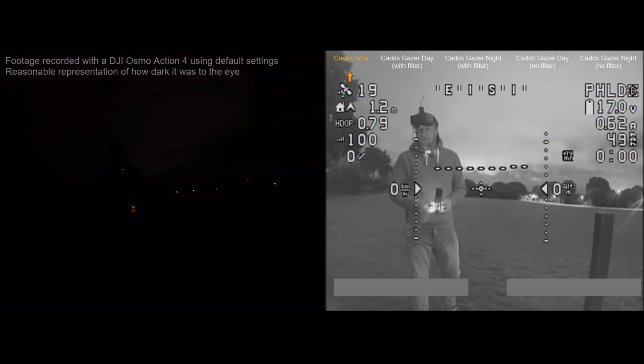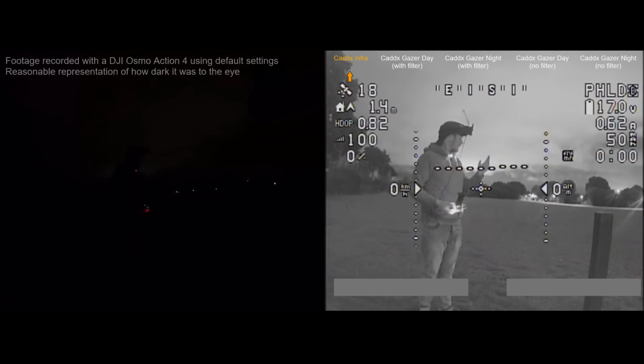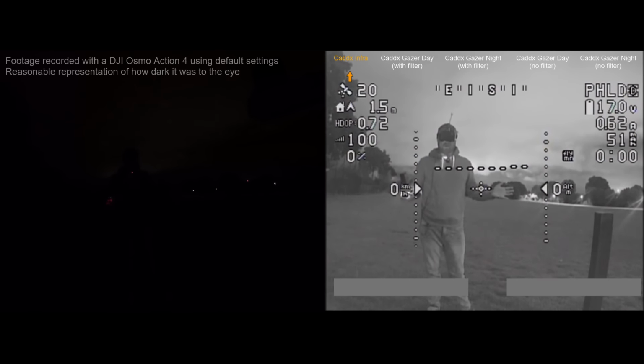I've got the drone set up on the back of my car. It's all powered up and it's all ready to go. My DVR is on, so I'll put that on the screen now. What you're seeing at the moment is an image which is coming from the Caddx Infra. Now, I've got my goggles on my head, so I'm going to pull them down so I can see what I'm talking about as I talk about it. So this is an image recorded with the Caddx Infra.